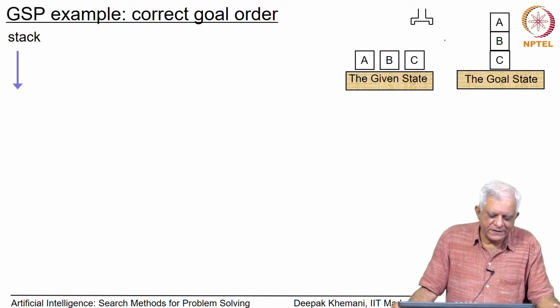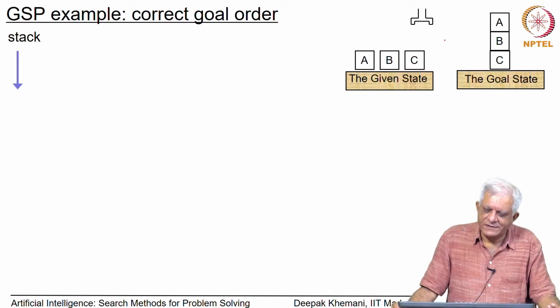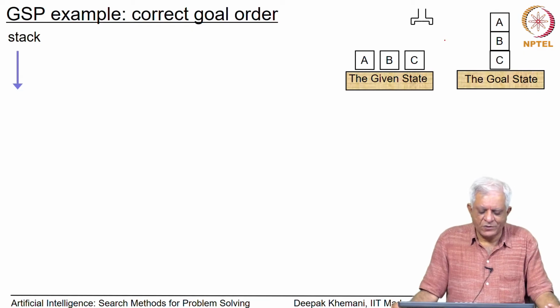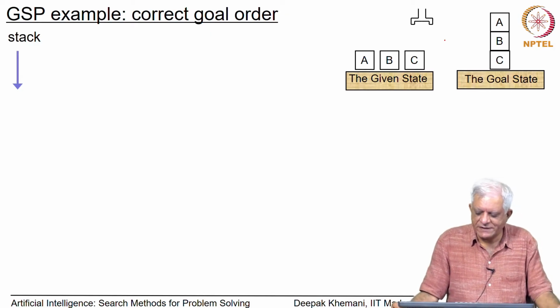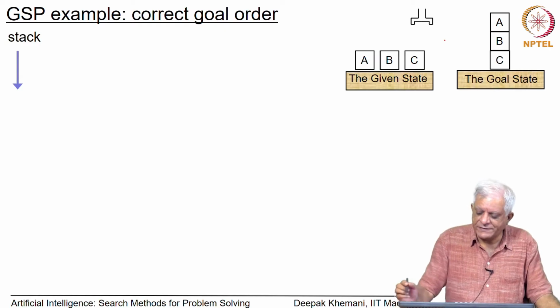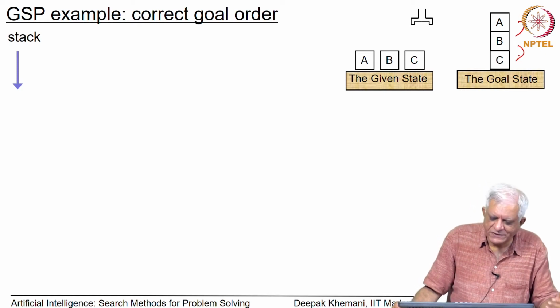So, we said that goal stack planning serializes the goals, sub goals, and it will put them in some order. So, let us first look at the same example. It is a small example. We can look at both possible orders. There are 2 goals to be solved. One is that A is on B, and the other is that B is on C, and let us assume that it first chooses the correct order.